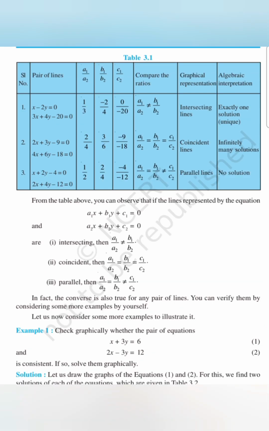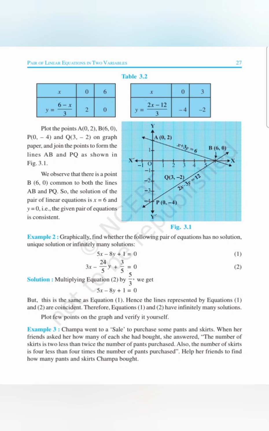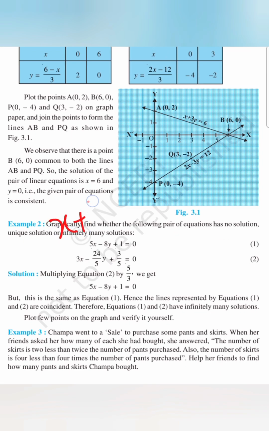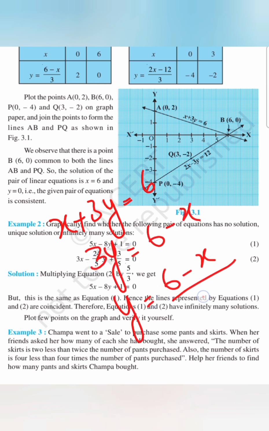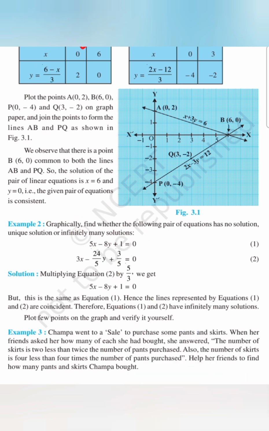So if you take the first equation, x plus 3y is equal to 6, from that you find 3y is equal to 6 minus x, and from that y is equal to 6 minus x, the whole divided by 3. That's what is given here in this table. So the first row will be x and the second row will be y. y is equal to 6 minus x by 3, and that's obtained from the equation given in the question. And you write different values for x. You can take any value for x, substitute in this equation, y is equal to 6 minus x divided by 3, and calculate the values for y.